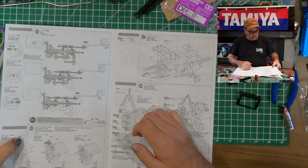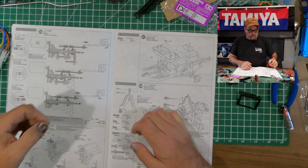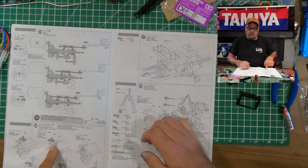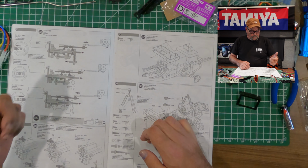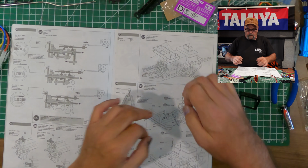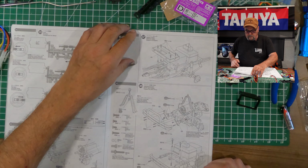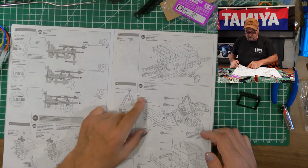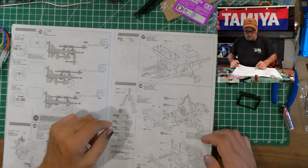Step 36 is not to be used. The little clip-on pieces on the shifting rod are there for if you're only running a two-channel radio, like a trigger gun one, then you can just lock it out in second or lock it out in third or whatever. 37 is the battery holder. 38 is the rear bumper. Attaching the bumper, I guess. Step 38 is the bumpers and body mounts.